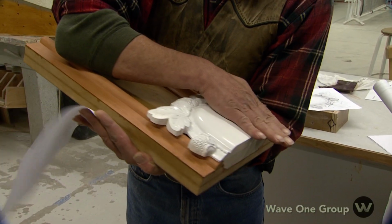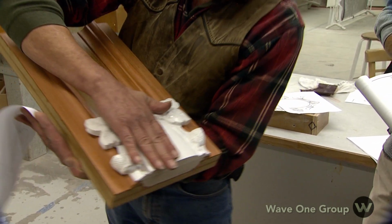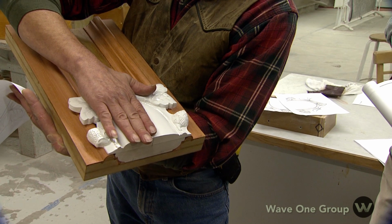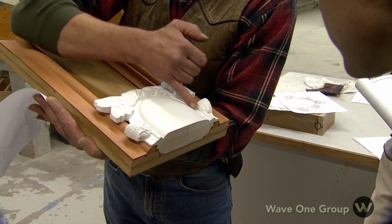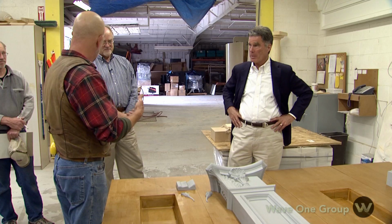This side of the shield actually sits flat on the surface. Now this side is more of an inset frame. If you see that lip right there, which is always great for a shadow, this is emerging from underneath the protective perimeter. So it's two different looks, and both of them are totally correct. It is absolutely gorgeous, both halves. It's just spectacular. I'm thrilled with it. First time I've seen this, obviously.